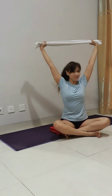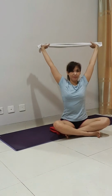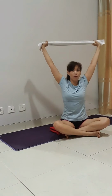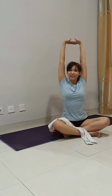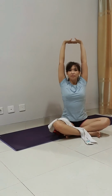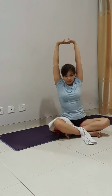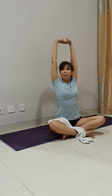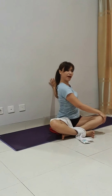Now, again, interlace and rotate. If you need props, the same thing. Pay attention where? Here. Base of your palms, up. Good. Make it wider, that's okay, as long as you pay attention on this and this, elbows in, not out, in, yes. 5, 4, breathing, 3, deep breathing, deep inhalation, deep exhalation, and without dropping your ribs, turn to the other side, and drop your hand on your back.